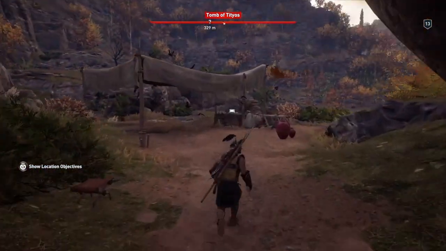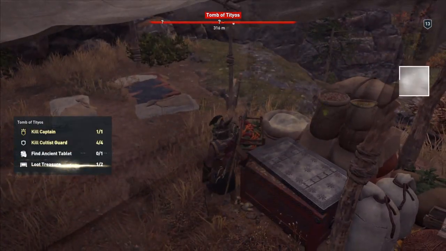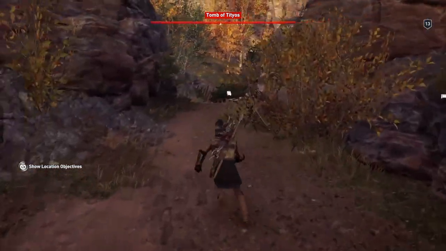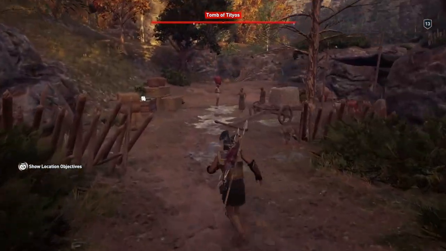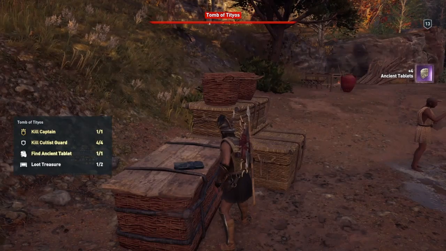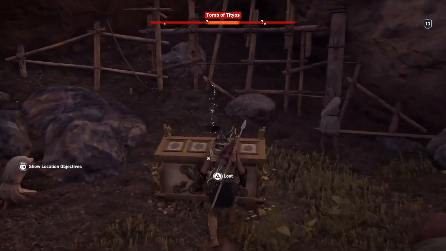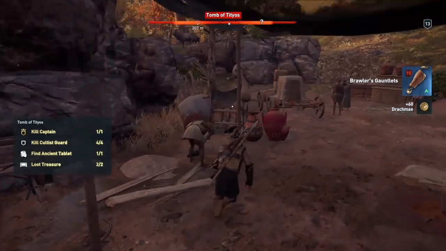Now we can just go and get the stuff. So one of them is a chest over here. That's one. That gives us a hood. Then you've got the ancient tablet over here. Get that, and then finally all we have to do is go over here and get this treasure here. And that's it. Location has been done.